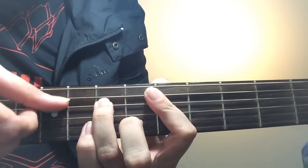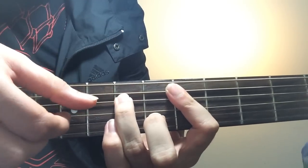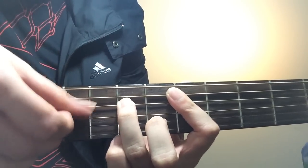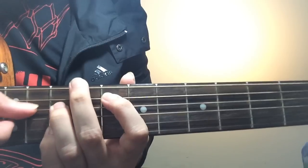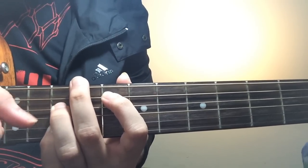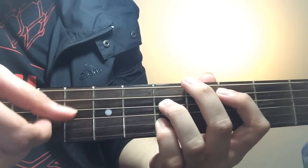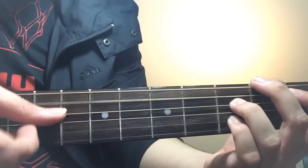Again, D two times. The right hand is the same, 5-4-2, and if you want to add, you can 3-4-3. Two times, move to F, 1-2, move to C, 1-2, move to F, 1-2.